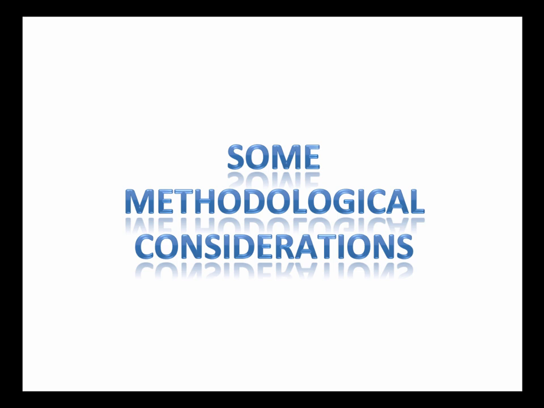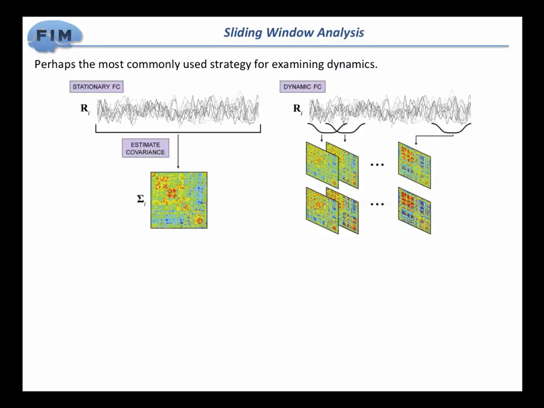Okay, so some methodological considerations, and this is just some of them. There are a lot of other things, but just to bring awareness that things that may intuitively look like something we can very easily interpret, you have to give a second thought sometimes. One of the ones that has caused perhaps more of the controversy is this whole idea of a sliding window analysis. It's very straightforward. I think it's the first idea that will come to the mind of many of us. And just because you see this variation and you say, well, I took it here, I computed, took it there, I computed, it kind of feels like, okay, that's something interesting, but we have to think about it a couple of times more.